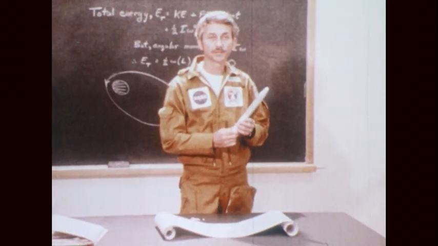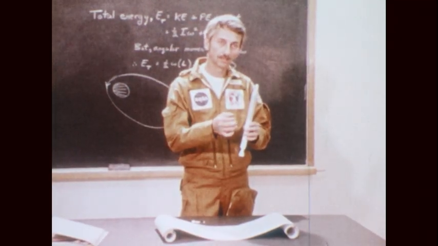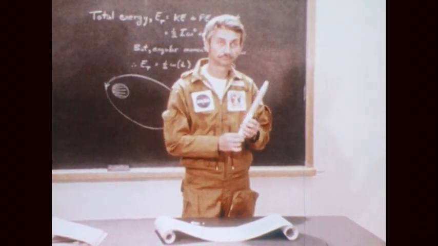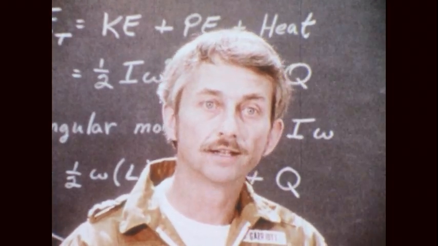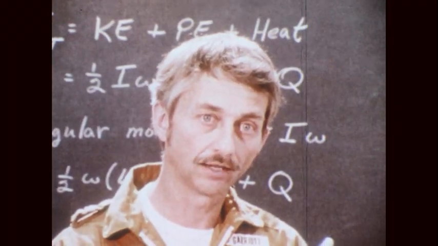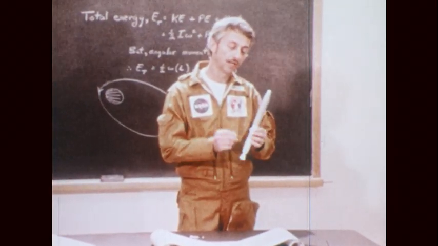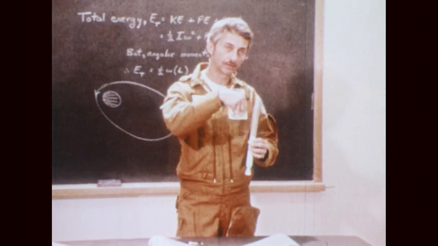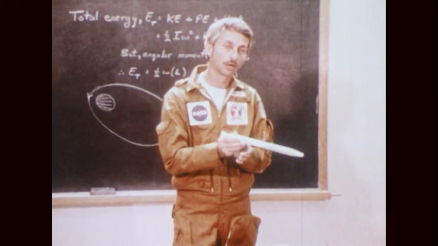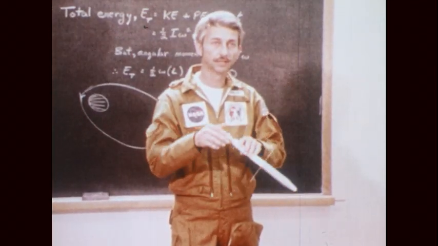Now, they found that the reason this had happened was that energy was being transformed into heat energy by the flexing of these antennas that were located around the midsection of the satellite. The heat energy that had been generated gradually lessened the angular velocity, although still, we must remember, the total angular momentum had to be conserved. Now, this required that the satellite change its spin direction, so that instead of spinning about this longitudinal axis, it had to be spinning or rotating about an axis which had a larger moment of inertia. And that, in effect, was what Explorer 1 had begun to do.